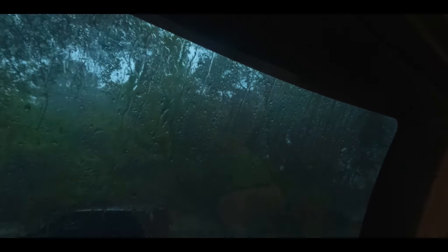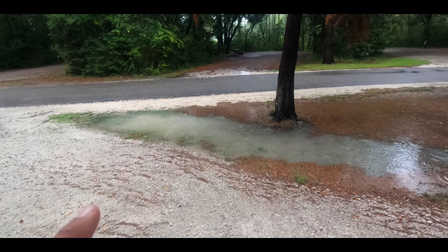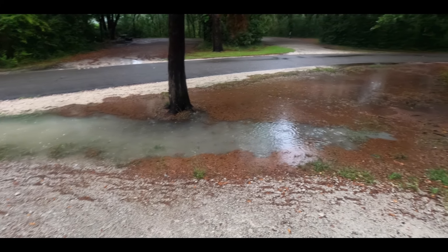It got a little too nasty outside to hang out, so we brought the party inside. We can't get past this window issue — makes me want to trade this thing in. Our site just got even better though — we got a waterfront view! It looks pretty nice from inside the RV. I know it probably just looks like a muddy swampy area, but to each his own. And inside we've got the waterfall view in our bedroom — water coming down right on our faces. We're getting it from everywhere.